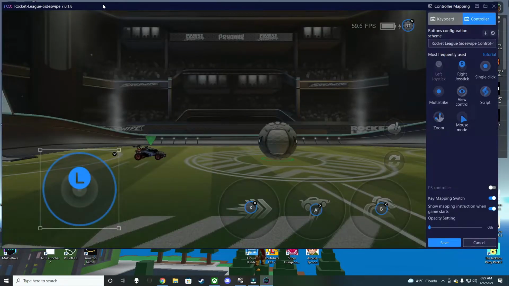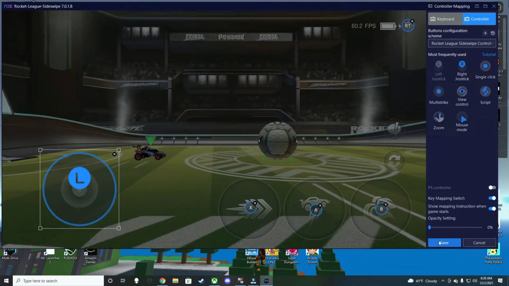They do already have some pre-set up things for you where they already have the analog stick and everything set up. Now if you want to change any of your buttons, all you have to do is click on any of these keys that you see, and you'll be able to go through and change those pretty easily. If you do want to add anything or take anything away, mine's going to look a little bit different from yours because I already have it set up for mine, and you might be wondering, what is this button here? I maybe don't have that, or I don't see it.